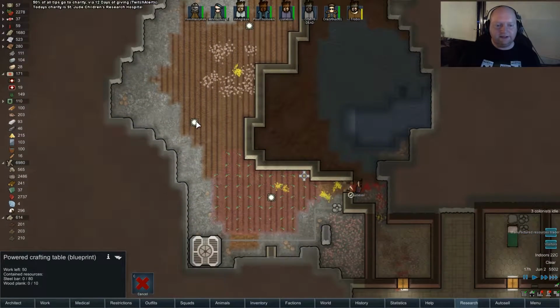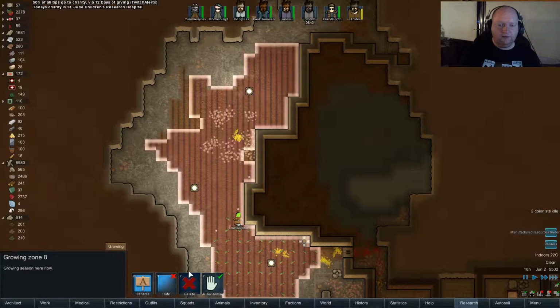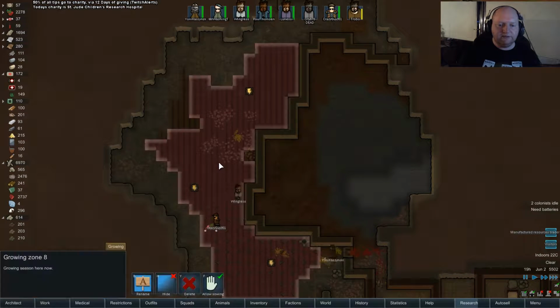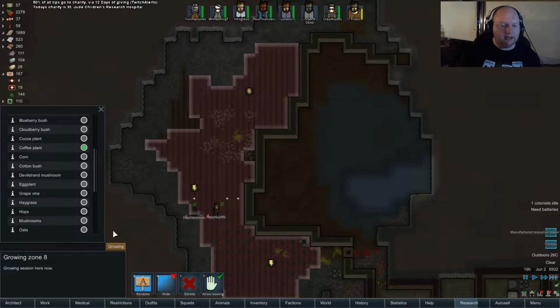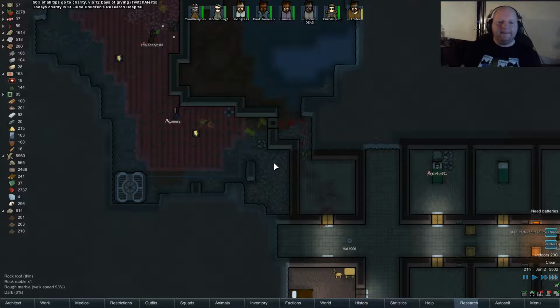Okay, so here, growing zone and growing zone. Nice big growing zone for we're currently growing coffee. Fine by me. It's a lot of coffee, but we'll grow it. 1 second, guys.